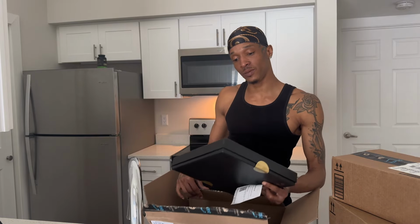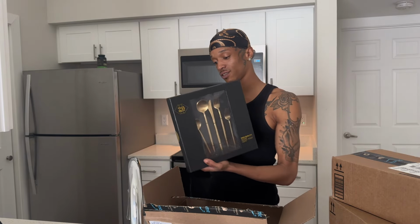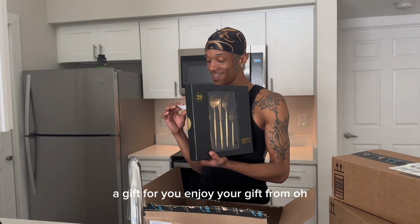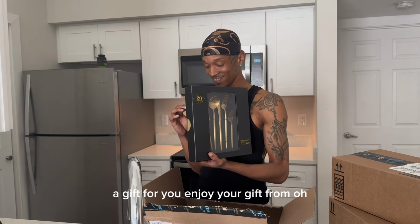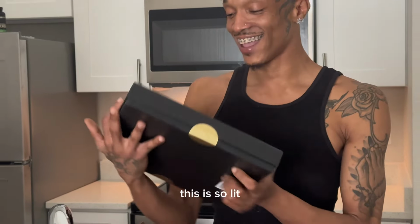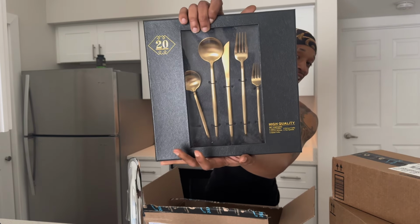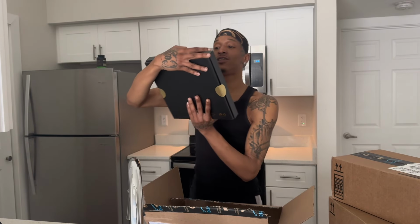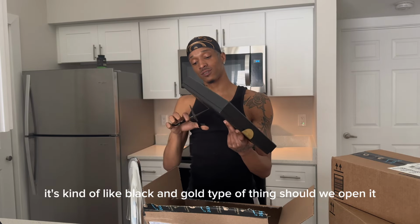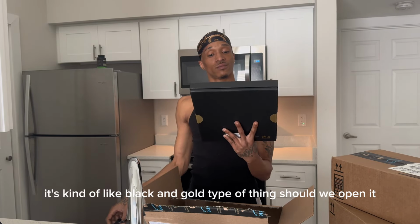So we got a 20-piece cutlery set. A gift for you. Enjoy your gift. Oh, thank you. This is so lit. Wow. So the theme I wanted for my kitchen is kind of like a black and gold type of theme. Should we open it?